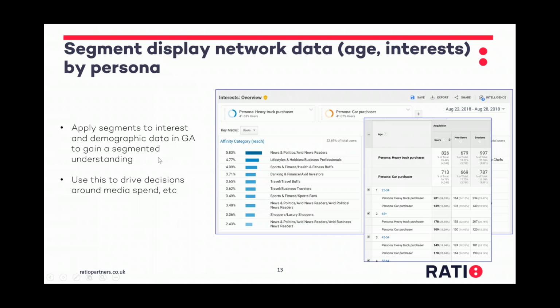But you could apply your personas in the form of segments to these reports and find out information about their age, demographic, and interests. That's quite helpful in understanding, for example, that maybe we need to go advertise on news and politics websites, if it's the case that for people who make heavy truck purchases, that's their most popular affinity category.